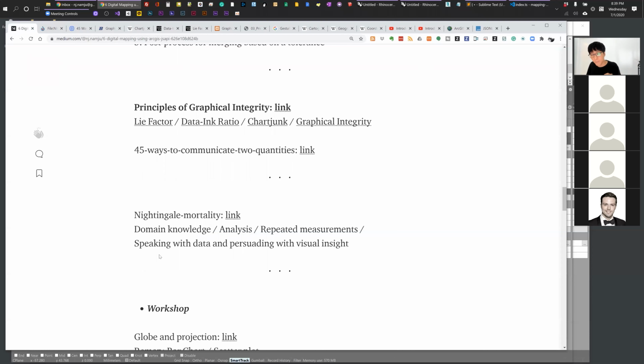But at the end of the day, at the end of your visualization work, we need to speak with the data because we are dealing with data. And we also need to talk about visualizing with insight. This is sort of my last word to you guys in terms of visualization in the lecture series.